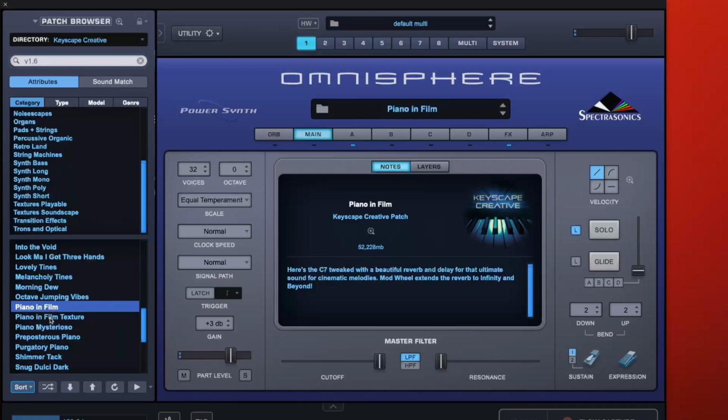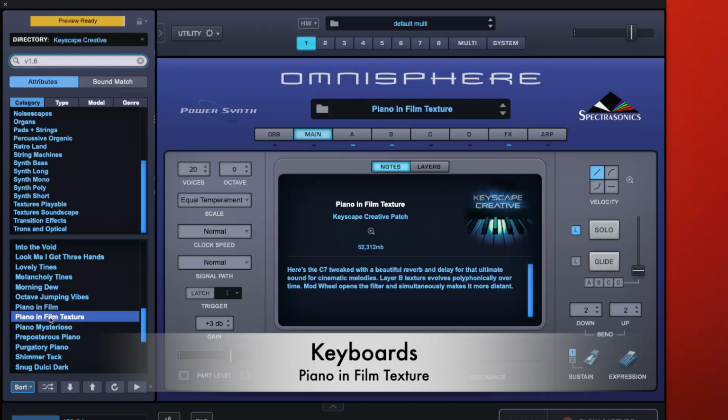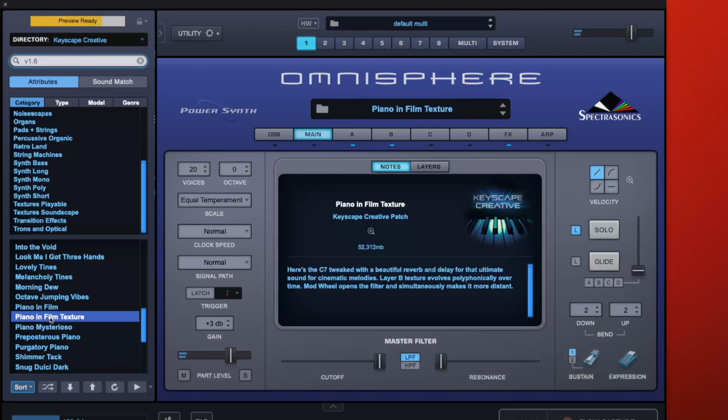Lovely sound. And if I put the one that has film texture, let's have a listen to that one. Beautiful sound, that.